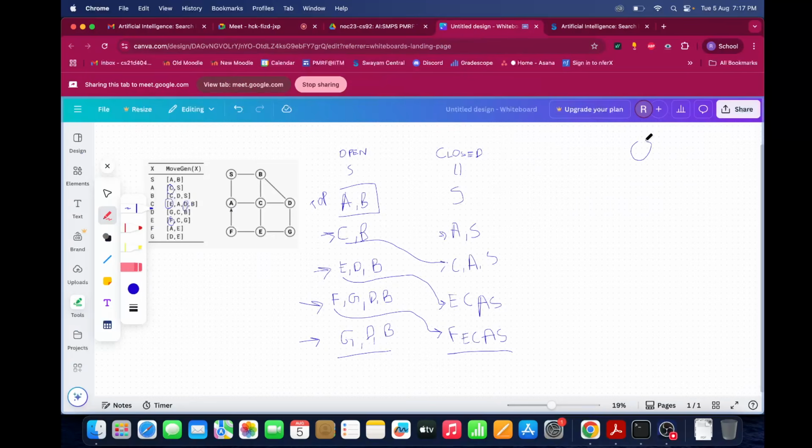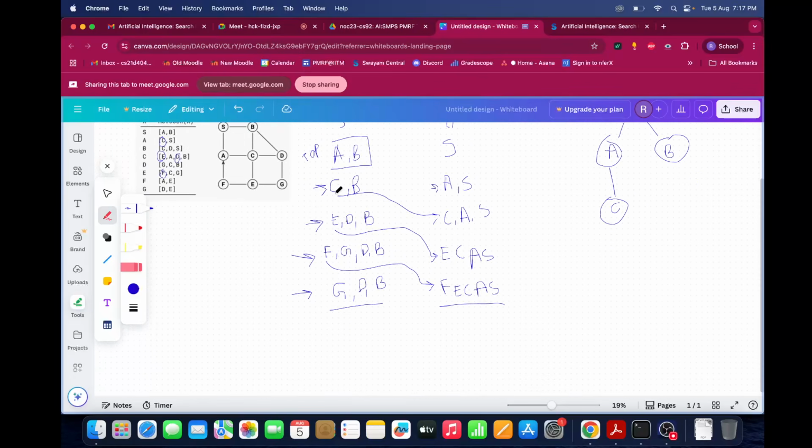Okay, so we start with S. When we explored S, we added A and B to our open list. Next we explored A, and when we explored A, we added C to our open list.